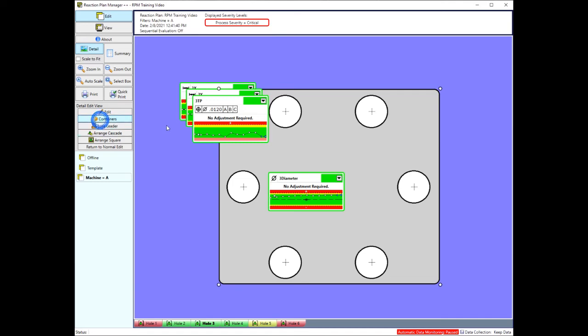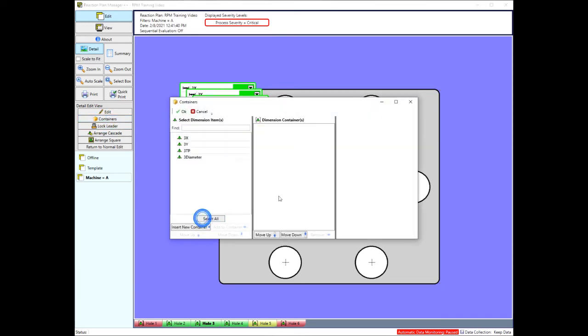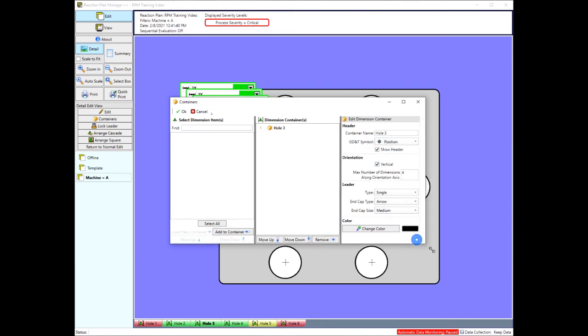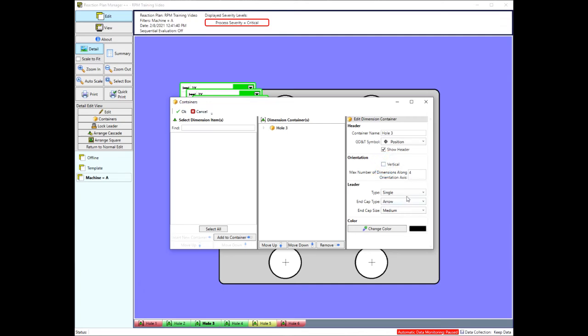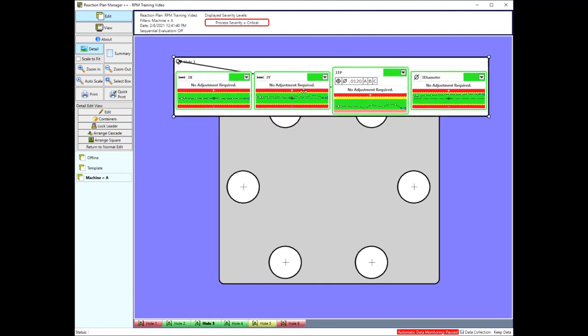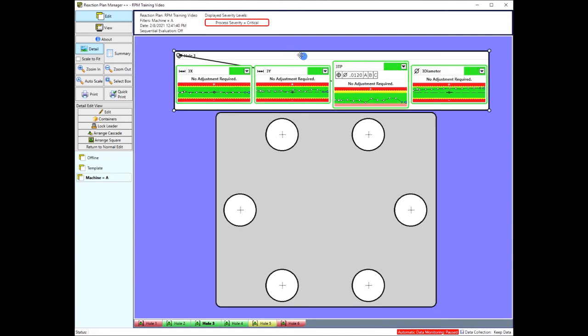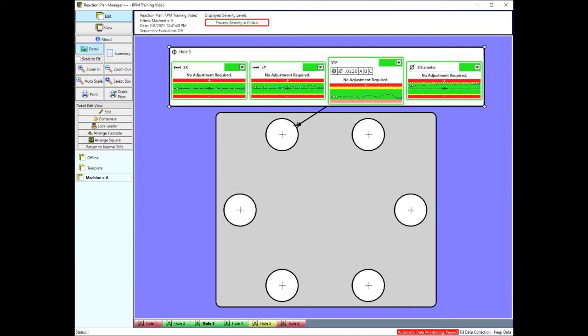So I'll click on the containers button for hole 3, select all of them, insert a new container, change the name to hole 3, give it a position GD&T symbol. Now I'm going to uncheck the vertical and leave the leader and the color the same. I'll say OK. Now this time it placed all of the dimension items horizontally.